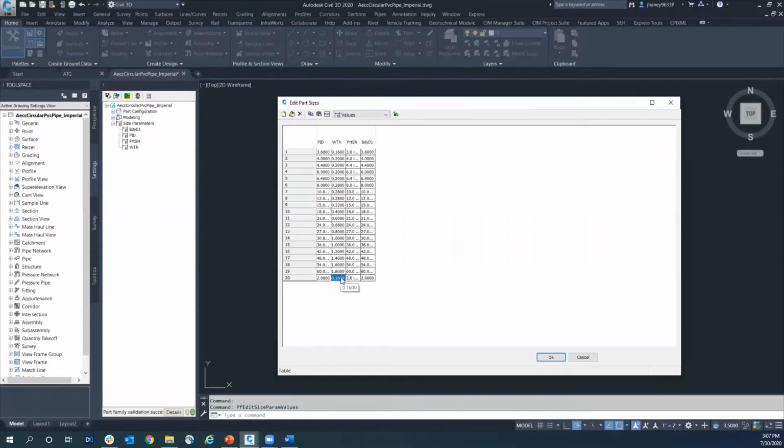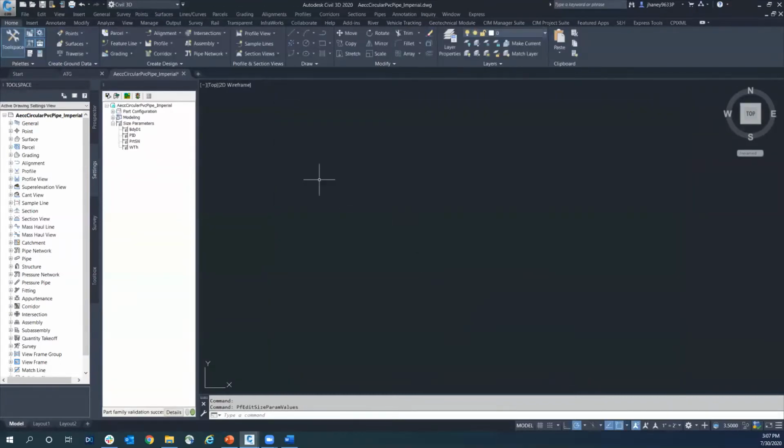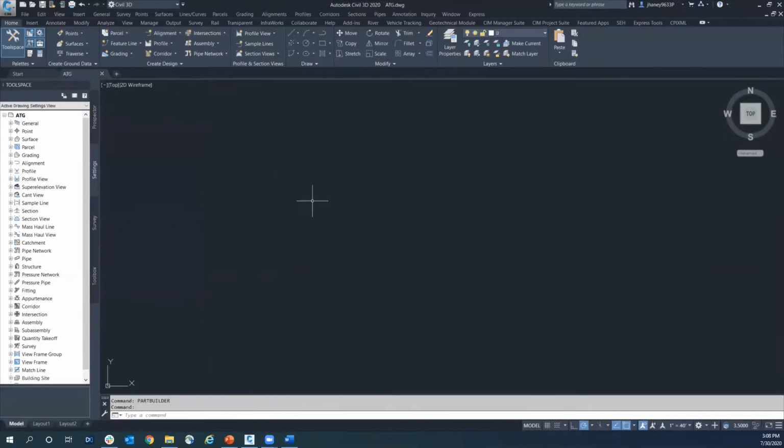The wall thickness, of course, you always want to verify what material it is and what the wall thickness is. Knowing this is 3 up here for 3-inch, 0.6 is 1.6, we're just going to go with 0.15 for now. We're going to hit OK and save this. Then we're going to hop out of Part Builder and go back into our AutoCAD.